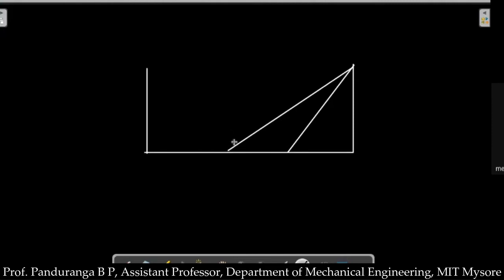If it is a reaction turbine, or if it is a radial flow turbine, we cannot use common base because the base values will be different. Here in this case, the base is the tangential speed of the blade, that is u. So here I have drawn a velocity triangle. Now I will name the parts. The base from here till here is u, that is the tangential speed of the rotor or the runner.